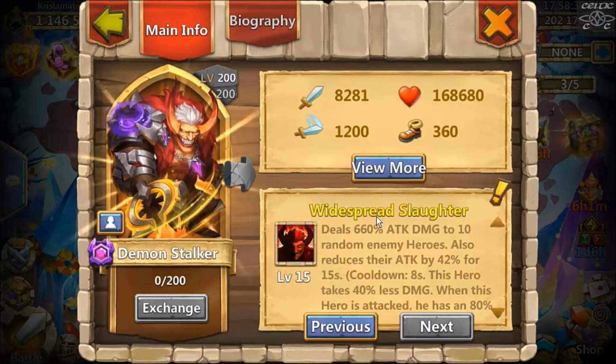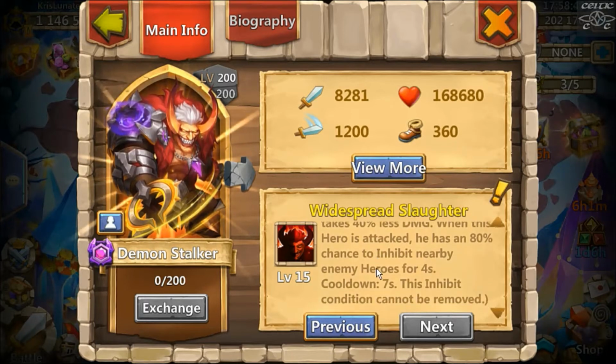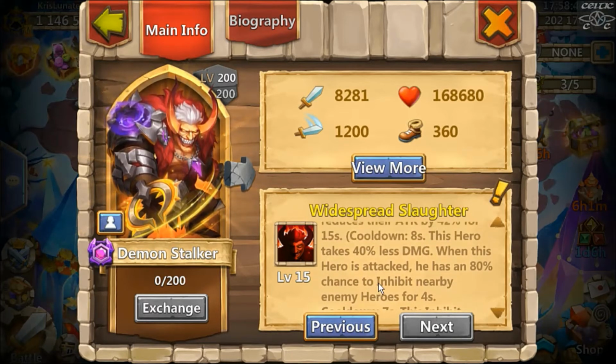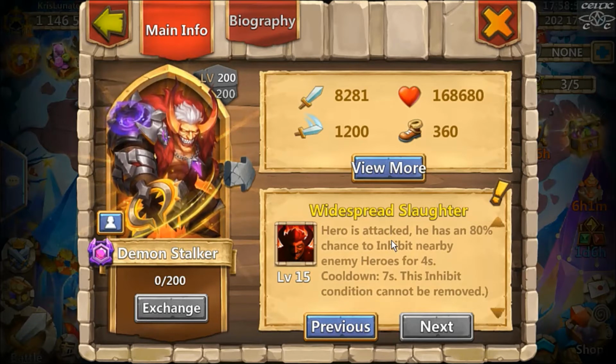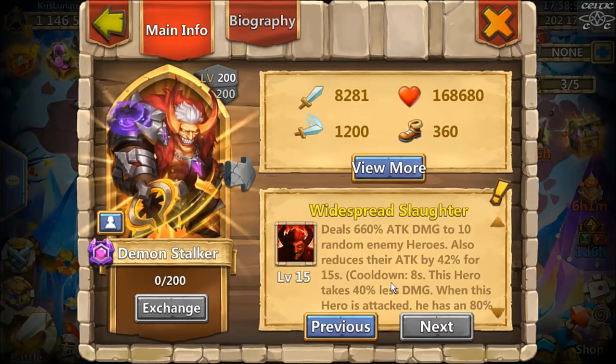So let's have a look at Widespread Slaughter for Demon Stalker. So deals 660% attack damage to 10 random enemy heroes, also reducing their attack by 42%, which doesn't sound all that impressive. Right, and then this hero takes 40% less damage. When this hero is attacked, he has an 80% chance to inhibit nearby enemy heroes for 4 seconds, with a cooldown of 7 seconds. This inhibit condition cannot be removed. Right, so it all depends on whether this inhibit's really good, whether this Demon Stalker is going to be effective.